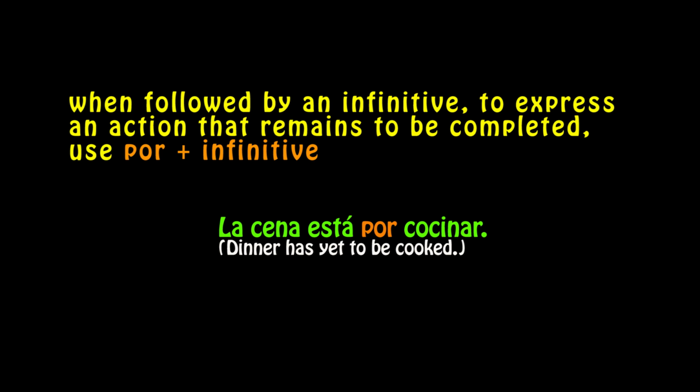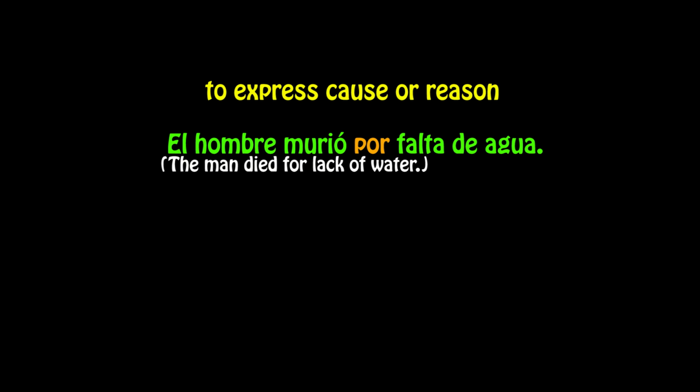Okay, so far I've given you a lot of ways to use por. I know it is a very complicated preposition, but bear with me. We have a few more ways to use por to express cause or reason. For example, el hombre murió por falta de agua. The man died for lack of water.